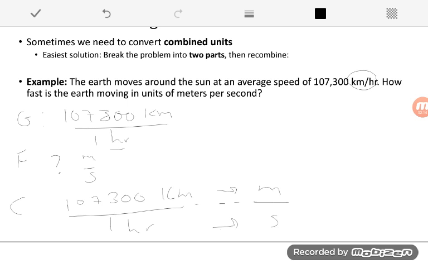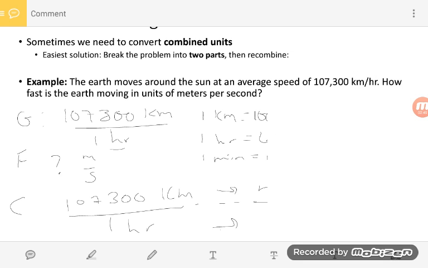So we're obviously going to need a couple conversion factors here, so some of that given information must be implied. For instance, kilometers to meters, we should know that 1 kilometer is equal to 1,000 meters. So I'm going to add that to my given. I just know that information. Hours to seconds, I might not know that directly, but I do know that 1 hour is equal to 60 minutes, and 1 minute is equal to 60 seconds. So I can make a relationship between hours and seconds. So now we're just going to do the math and then put it back together.